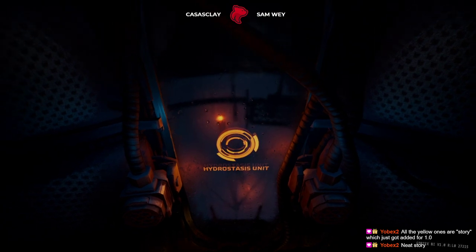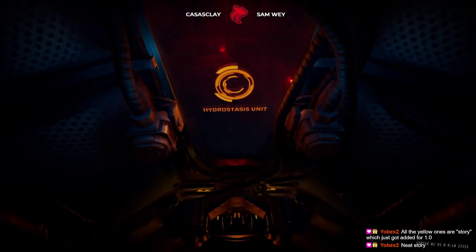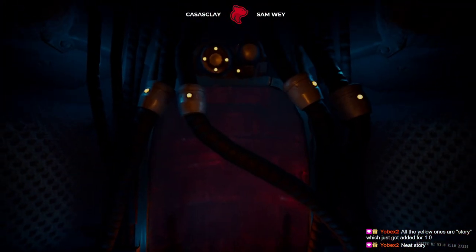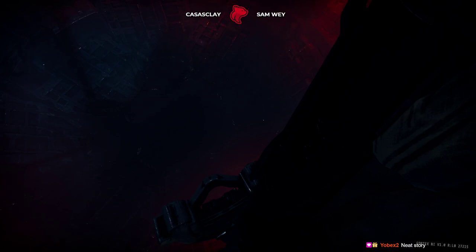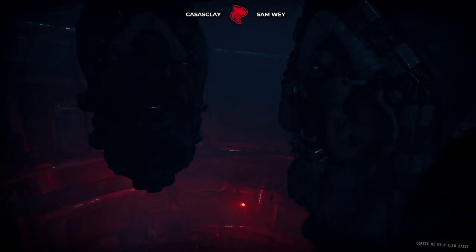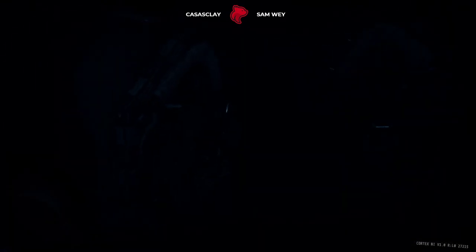All the yellow ones are the story, which also got added for 1.0, neat story. Ooh, so we're jumping right into it. Oh, this is an unfair character. Oh, hey guys. I turned on my flashlight again. I thought it was F, but I'm pressing F right now and nothing's happening. Yeah.